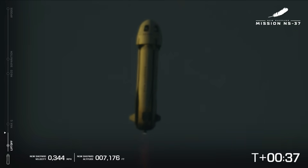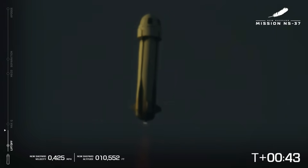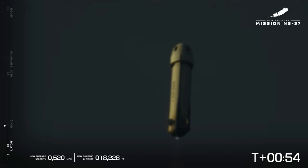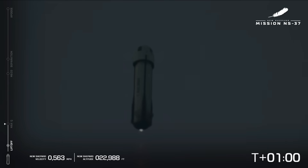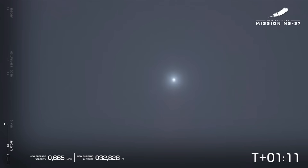You can note the speed and altitude graphics at the bottom of your screen — 7,000 feet and climbing. The chart at the left is tracking new milestones during the flight. Beginning throttle down for Q limiting. Engine response looks good. It looks like we've passed max-Q. That's the point at which the aerodynamic pressures on the vehicle are at the maximum. The vehicle is supersonic at Mach 1.